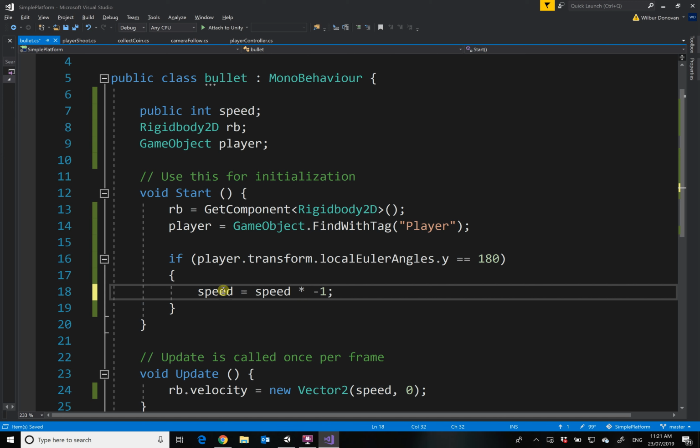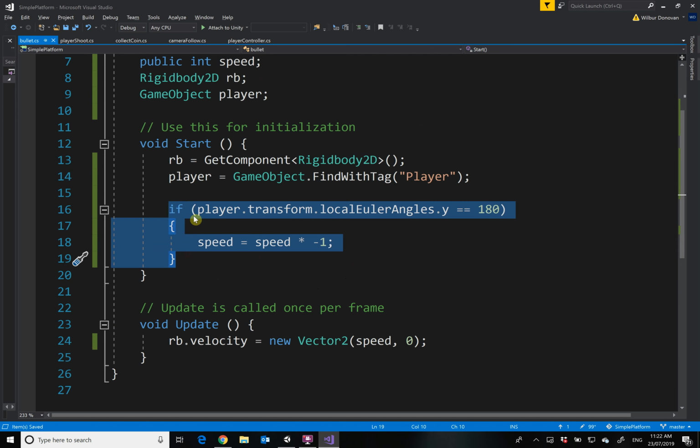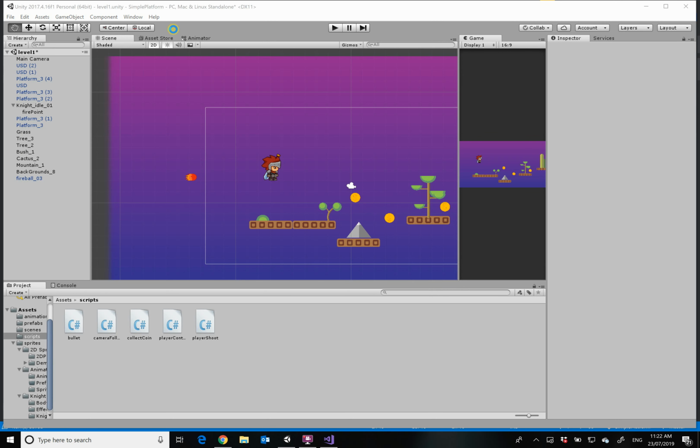So just as a reminder, variables are set by taking what's on the right and putting it in what's on the left. So it'll calculate the right side first. It'll take its speed, which is currently 10, multiplied by -1, so that'll become -10, and then store it back in speed. So it's just converting the speed to its opposite. And I'll save that. And if I'm not rotated, I don't want to do anything. So this should be working just fine. So I'll test that out.